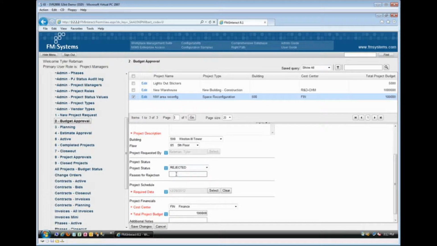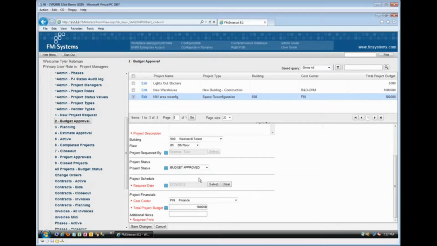If we choose one of these, we get an additional field that now displays that we can put in notes for maybe the reason why we are rejecting this. Hey, budget cuts across the board, sorry, we can't afford this at this time, whatever it is. And even if I go in to approve this, I still have the opportunity to change the amount.